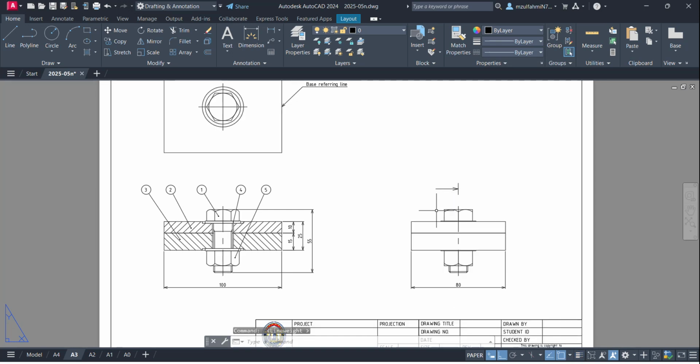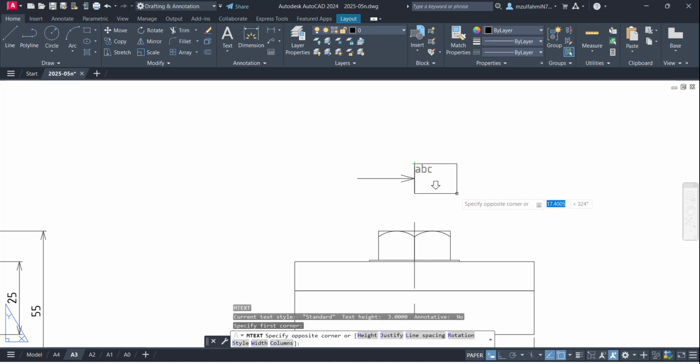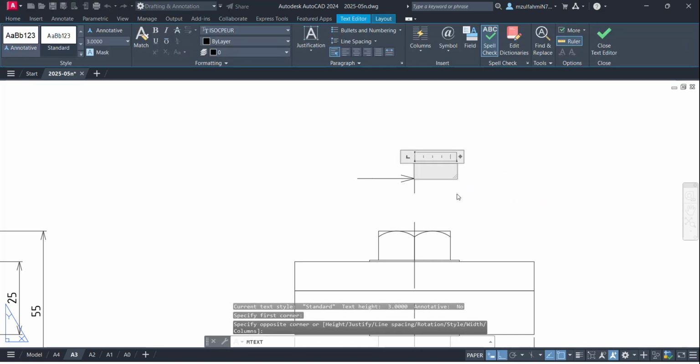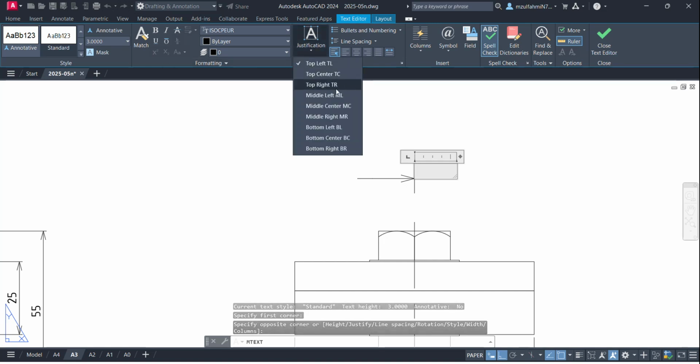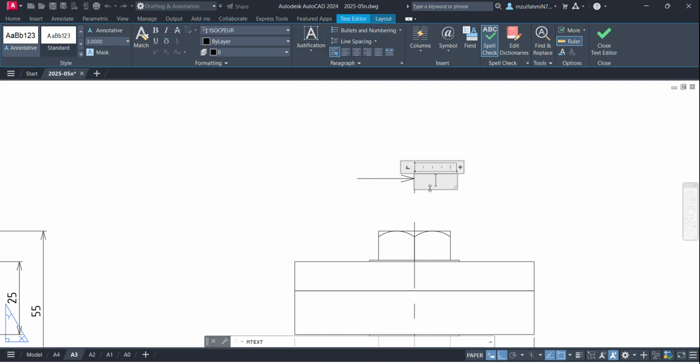Here you can type MT, multi text. For example, you create a box here, something like this. Then justification is where you want to find. For example, here I want to justify the word at the middle center of the box.